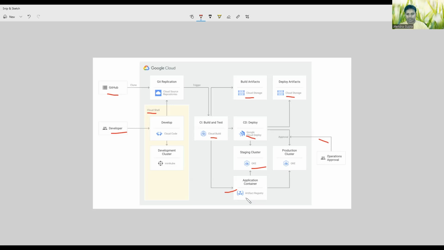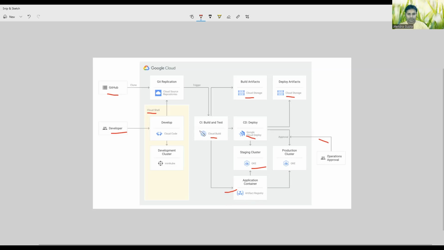So suppose one application has a front end, a back end, and there is a database involved. All of these components are created separately when you are working with microservices.